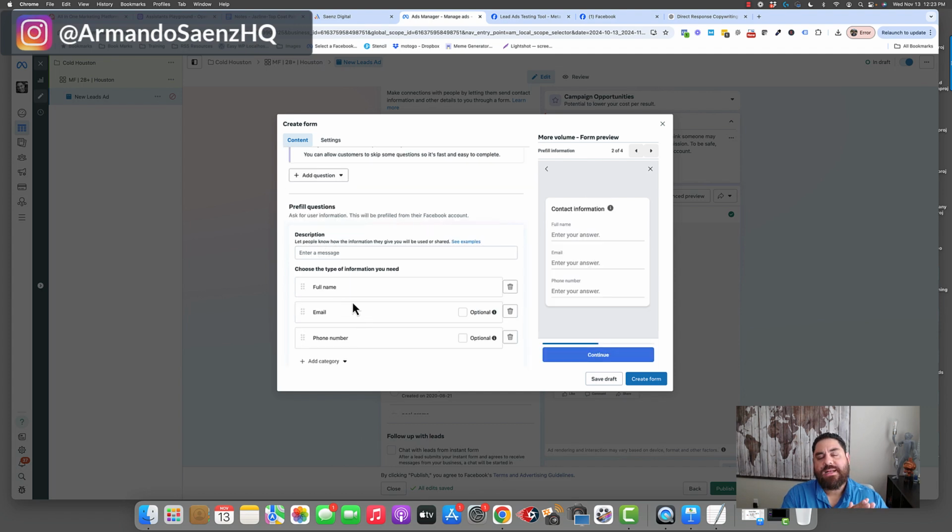Facebook is going to automatically pre-fill the user data on these forms, but a bit of advice for you is not to leave these forms blank exactly like this, because if you do this, people might submit this form by accident. And this is why there's a lot of folks out there who say, well, I've ran Facebook ads before, I've ran lead ads before, and it's just very low quality leads. And the reason for that is because they're leaving this alone, and people are making a mistake by clicking through thinking they're closing the form.